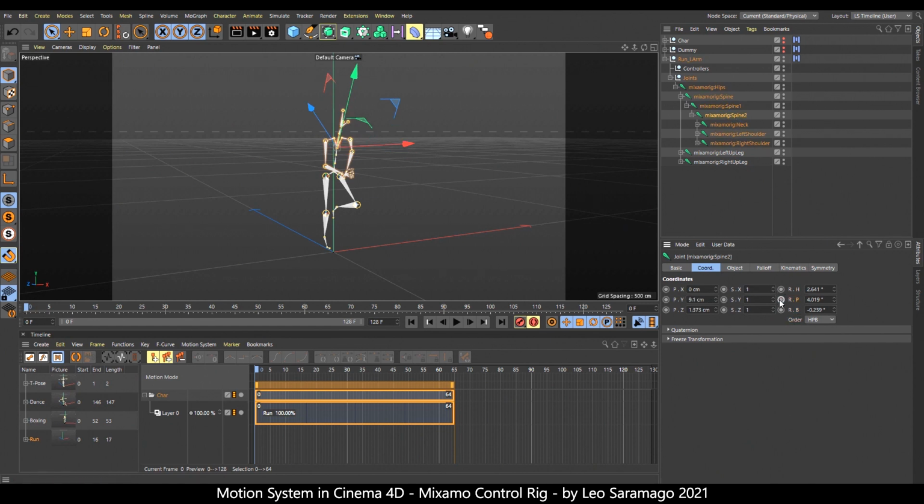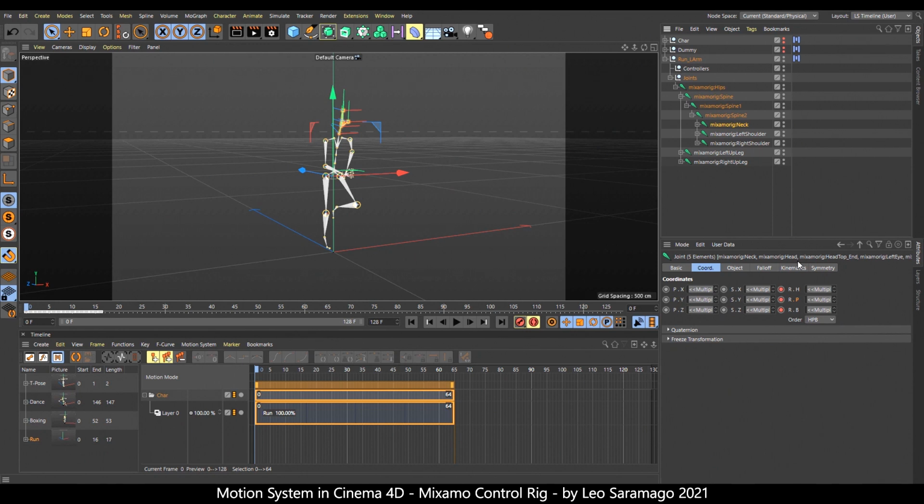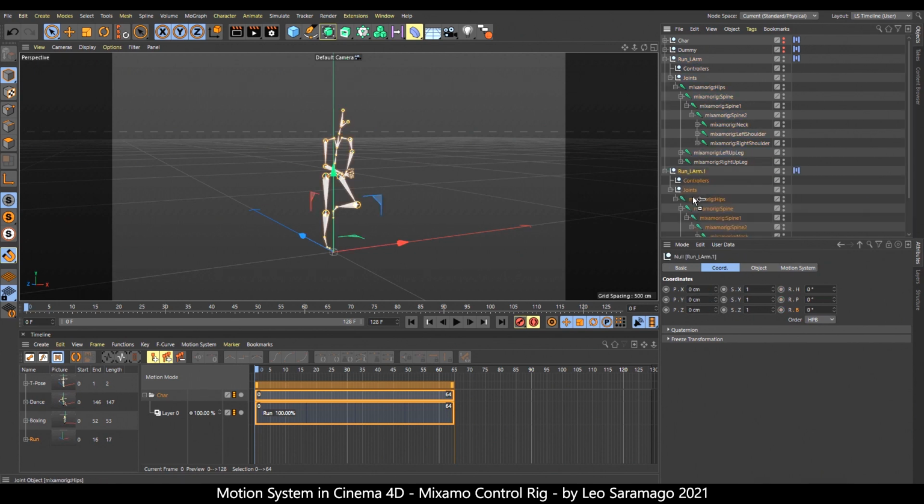Now it's time to go for the neck and its own children, like so. Delete all keyframes. Great. Now only the joints for each arm have animation. I want to work smart, so I'm gonna copy the whole dummy, give it a proper name. This one will be all about the character's right arm.